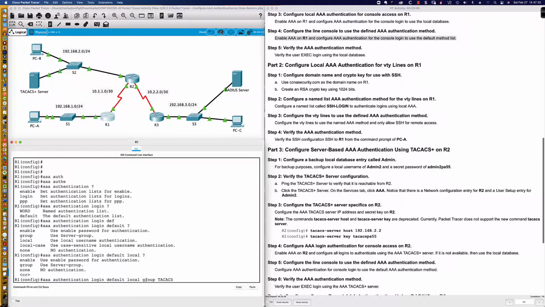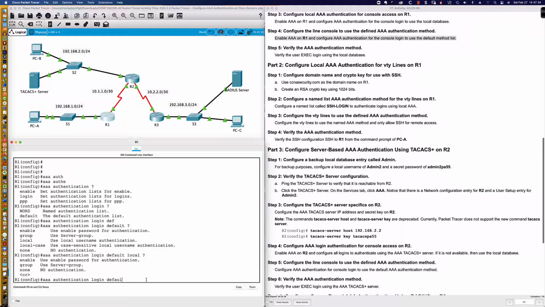Here in this activity, it doesn't look like they're going to do a group. It looks like we're going to do just simply a TACACS server host with a key, but if there was a group of servers, in other words, more than one, you can group them together and then it'll use that group. And then I could say, if I can't get there, then we'll just say none. We'll do no authentication, sort of as a catch-all. All right, so we're just going to leave it here as authentication local, login default local.